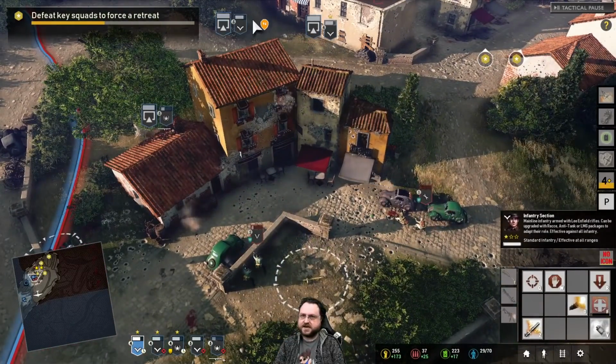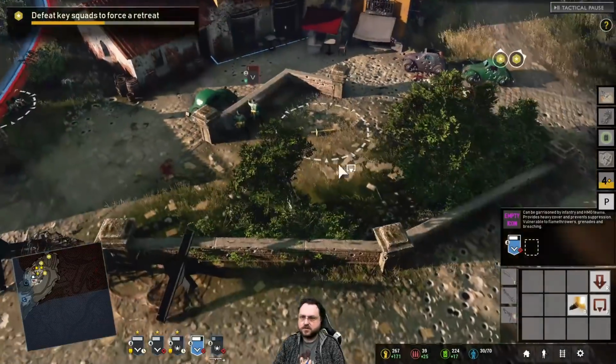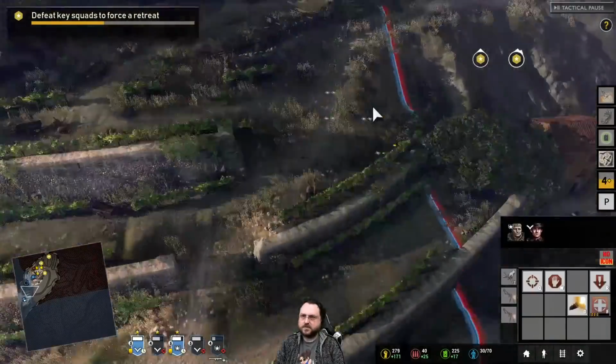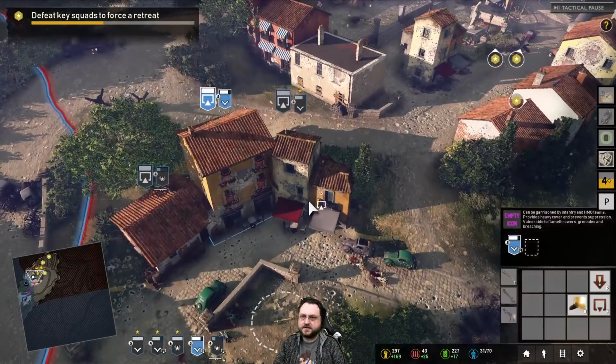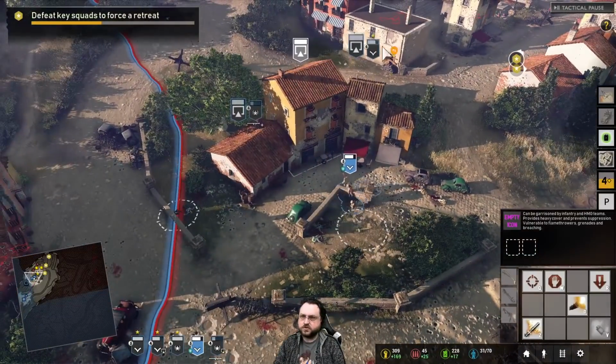Surprised these guys aren't being taken out better by our squads that are in the buildings. I mean, I guess they have half decent cover. Get you to come in from behind. Okay, they've been cleared. And they left some guns behind. So that's nice. Oh, there's some more guns over here, too.